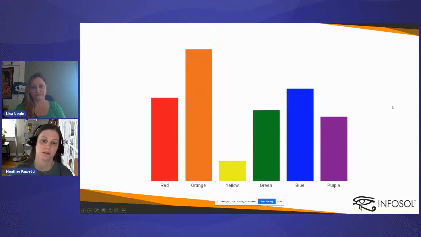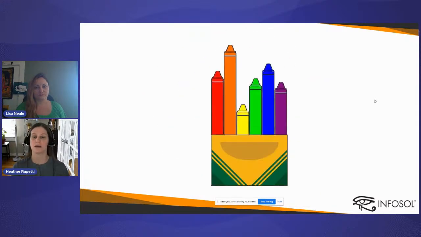So maybe we add some color to the chart, right? Now it's a little bit more dynamic and you can see each color, which ones are jumping out, which ones are ahead, which ones are behind. This is really cool too. But as I looked at this, I started thinking, this is neat, but what's another way I can really show this? And it clicked for me. I came back to the crayons, which is why I opened with that. What if I took these colors and made it into a box of crayons? Now each crayon, each color, represents the number of responses, and it's sticking out of the crayon box. Wouldn't this look a lot cooler in my dashboard?